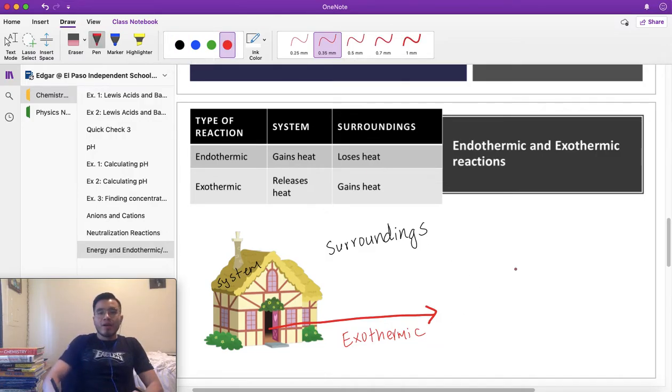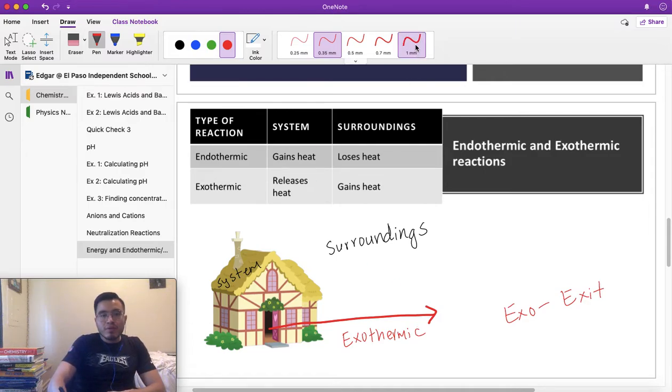And if you think about it, exo is similar to our word exit. They both derive from Greek, right? That's where you leave, that's going away, exiting. So if heat exits the system, it's an exothermic reaction. Okay, hopefully that sticks. And whatever heat energy is being lost by the system will be gained by the surroundings in an exothermic reaction. Okay? Exo, exit, out, exothermic.